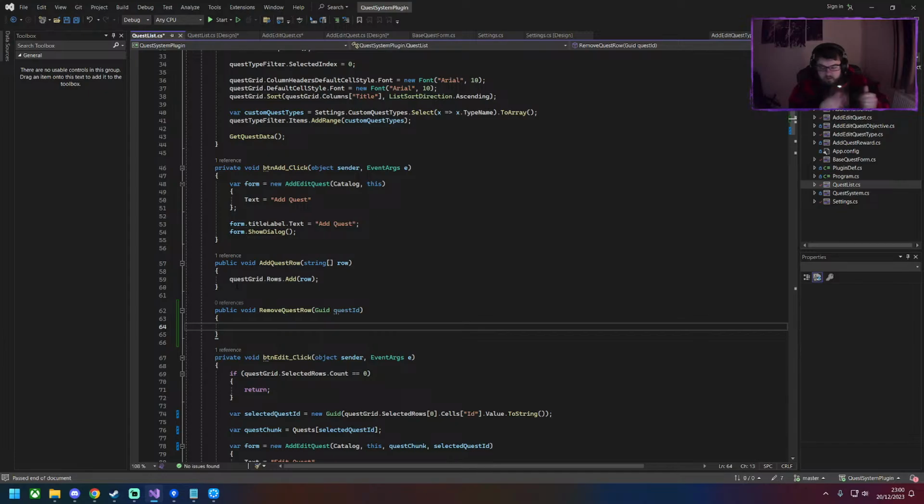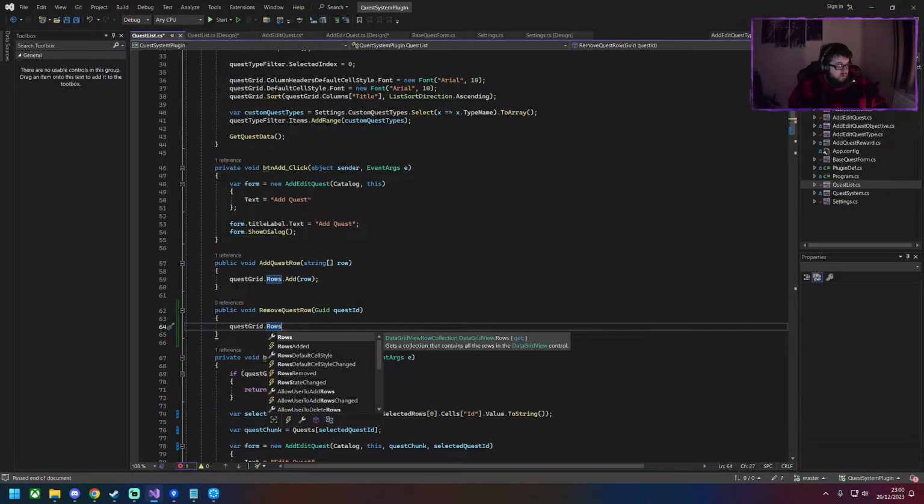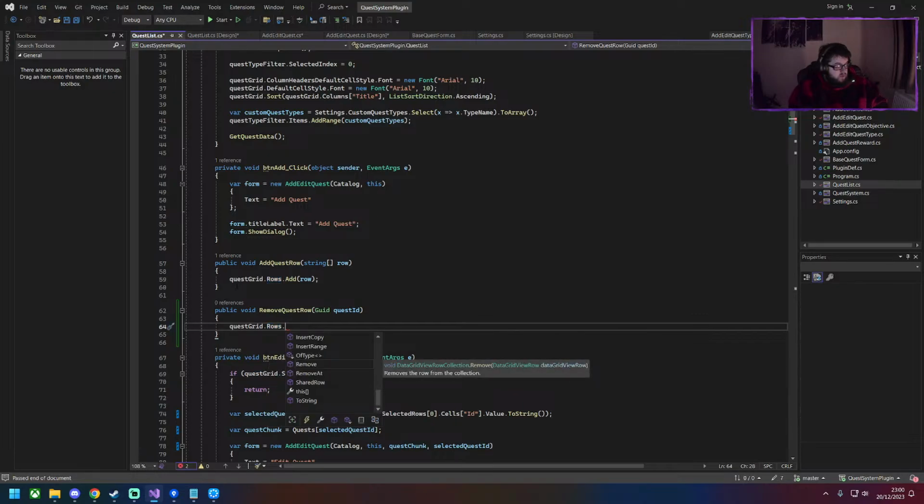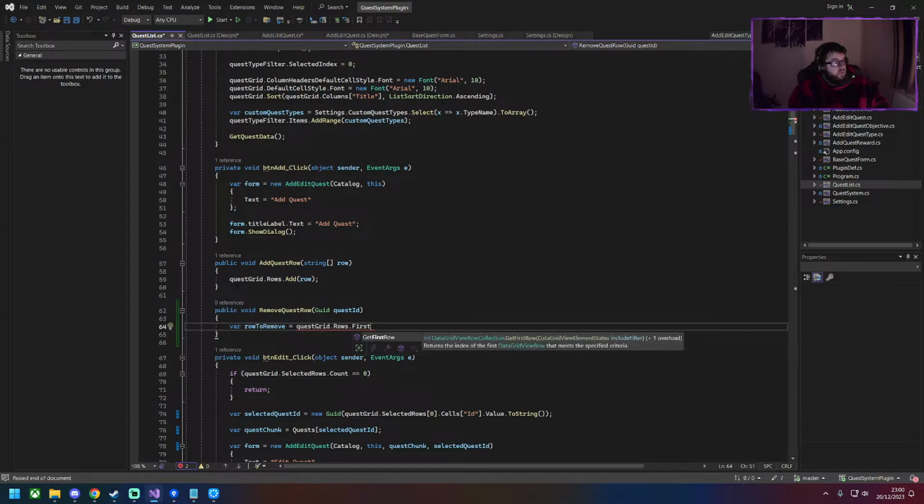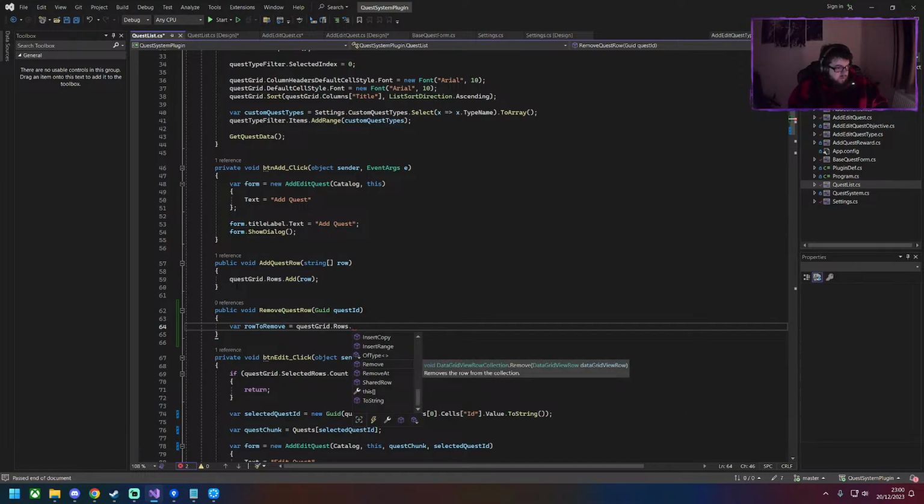So I need to go through my quest grid dot rows. So our row to remove is quest dot rows dot first, get first row. Rows.